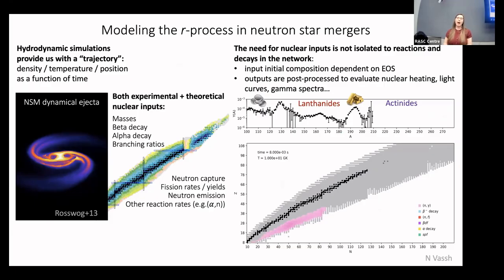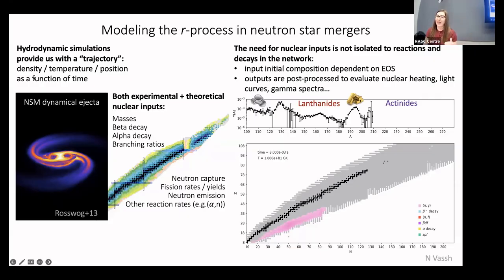So I'm going to show you how we now model the R process specifically, now that you have some background in the kinds of nuclear physics that go in. Things like nuclear masses, beta decay rates, alpha decay rates, neutron capture rates, and how they fission, all of these are things that we put into what we call a nuclear reaction network that tracks all of these reactions and tracks how the abundances of elements change as a function of time.